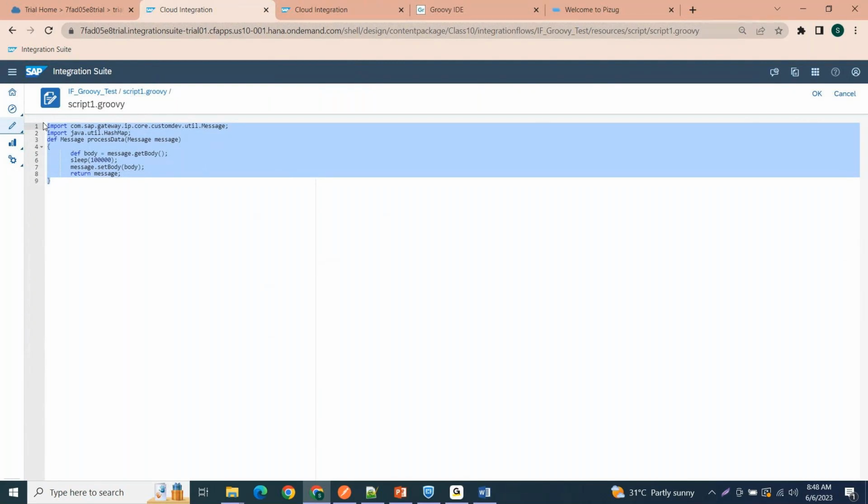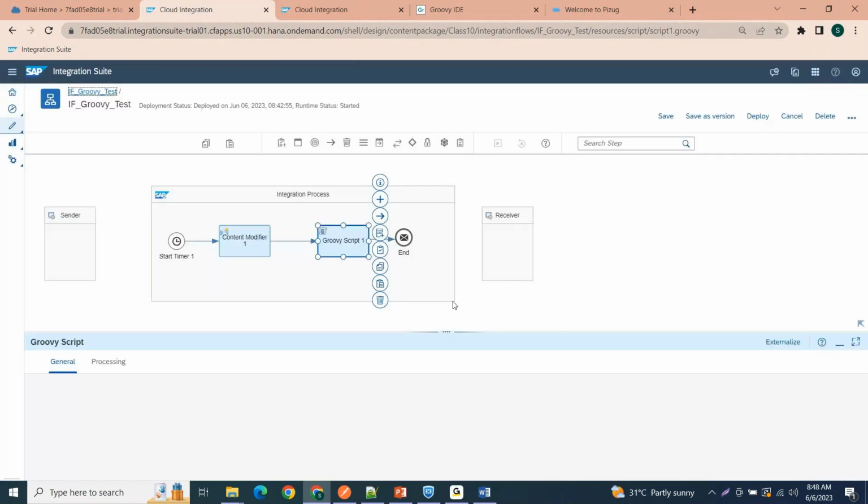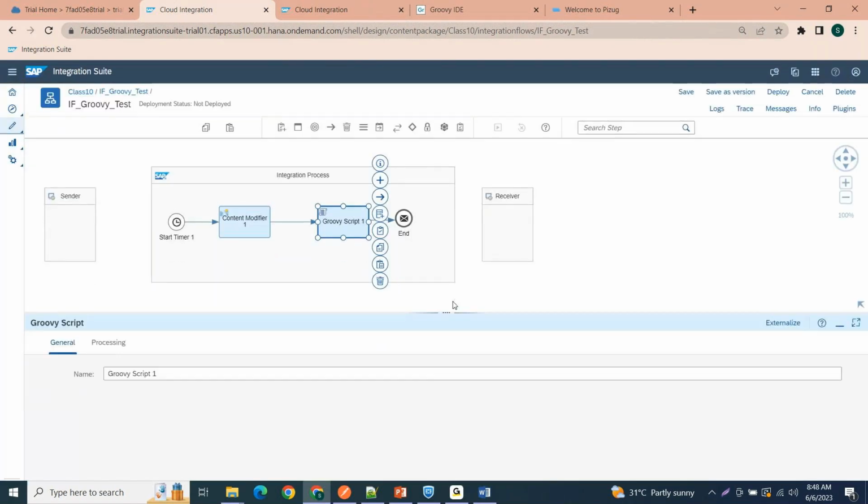In message mapping also, if you have knowledge of PI, we have many functions inside it, like arithmetic functions, boolean functions, and node functions. If all the standard functions of message mapping are not satisfying the requirement, then we will go with the Groovy script, like UDFs inside the message mapping.